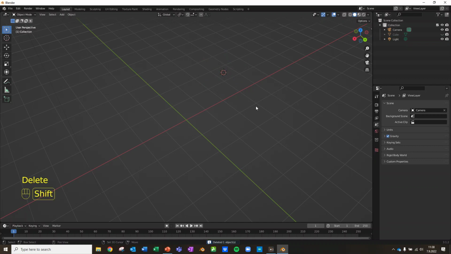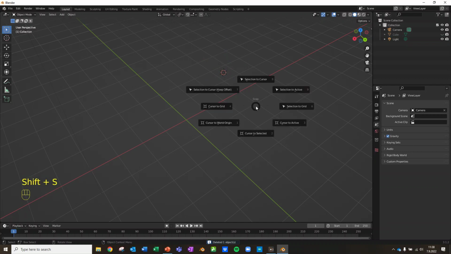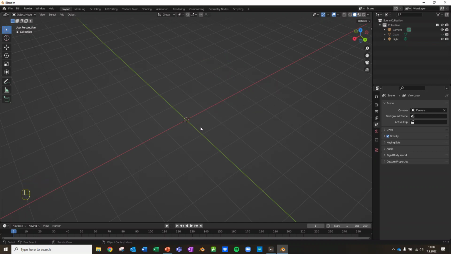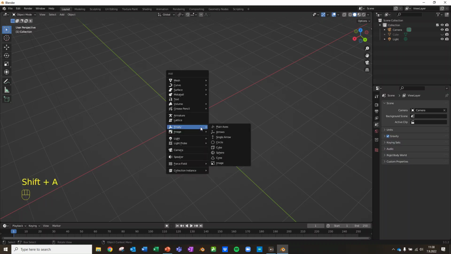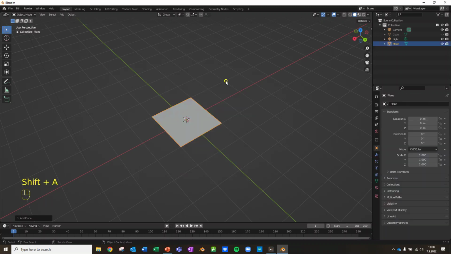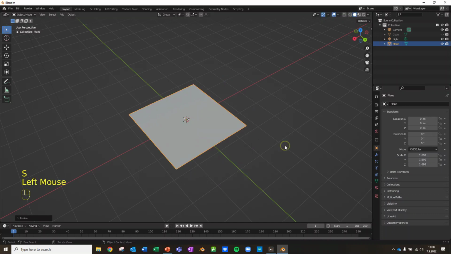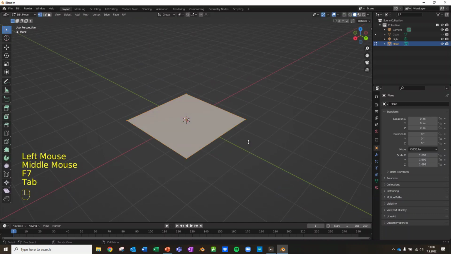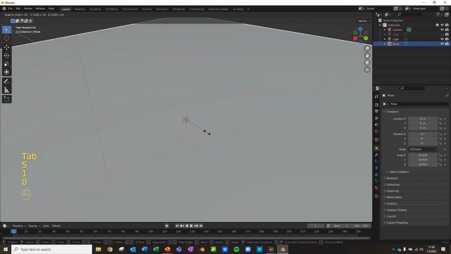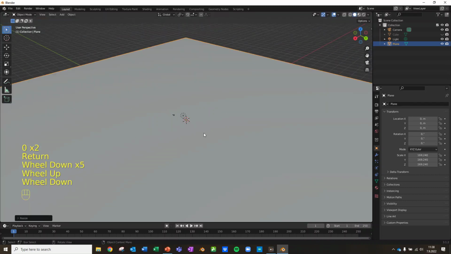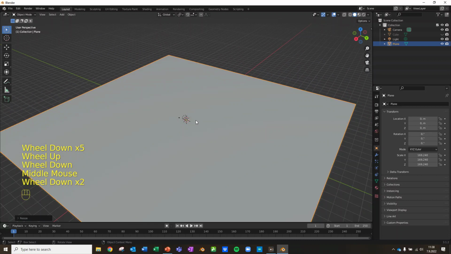I'll delete that though, and snap my cursor to the world origin and show you the list of stuff you can add. A plane is just a plane, has nothing but 4 vertices and a gray face to it. This is sometimes necessary, for example, to make a floor. You just insert one and scale it by 100, and you have a floor for your scene as big as you need, and all the other stuff will be then placed on that floor.